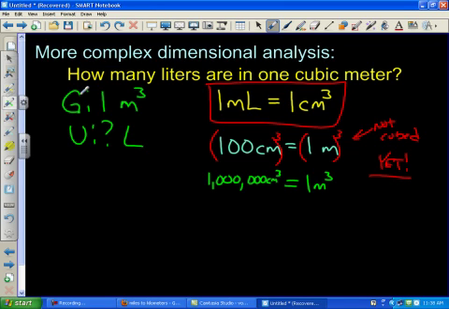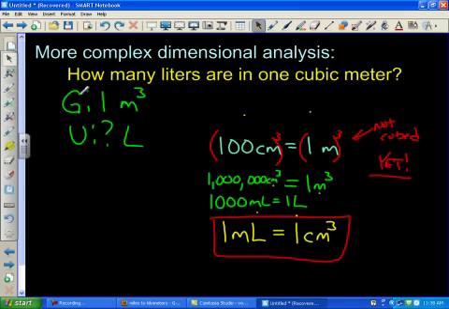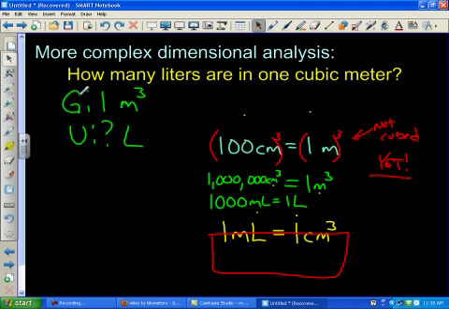Okay, we can go now from meters cubed to centimeters cubed. We can go from centimeters cubed to milliliters, and then a pretty easy step from milliliters to liters. So 1,000 milliliters equals 1 liter. That then is going to become our third conversion factor. Okay, pretty easy there. And so now, once we get to that point, it's all really just a matter of plugging stuff in. So again, we can go meters cubed to centimeters cubed to milliliters, and then milliliters to liters. So now it's just a matter of plugging everything in. Okay, so I'm going to move stuff around just a little bit to give us a little bit more space to work this problem.